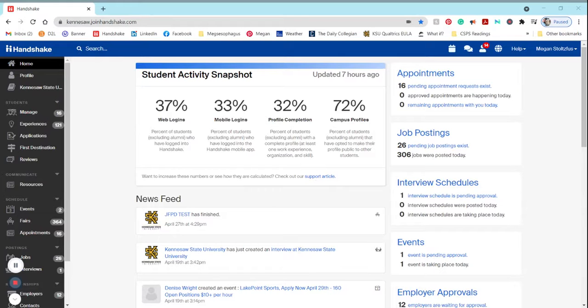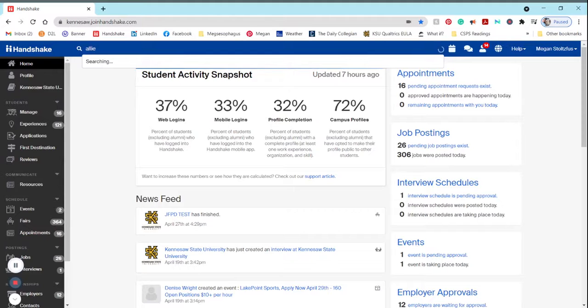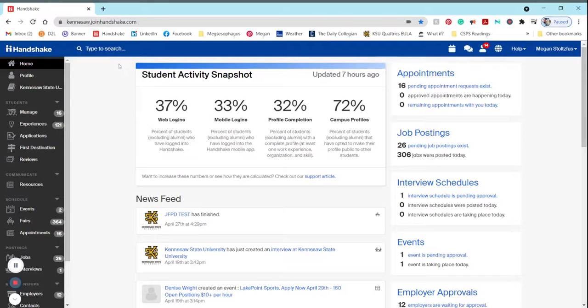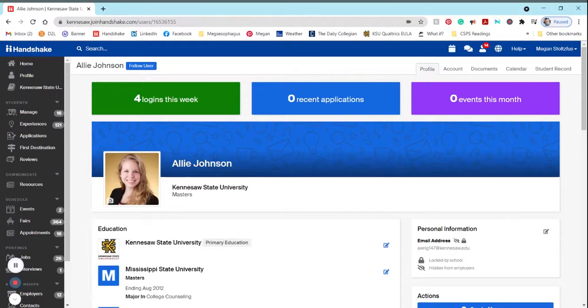So you can see here, this is the opening screen when you log into Handshake from the career advising side. And I can navigate through some different toolbars over here, but more often than not when I'm logged in, I search for students to look them up for either appointments that are coming up or for some walk-in or general advising. So I'm going to type in right now the name of not a student, but a colleague of mine who has a student profile to show you what it looks like.